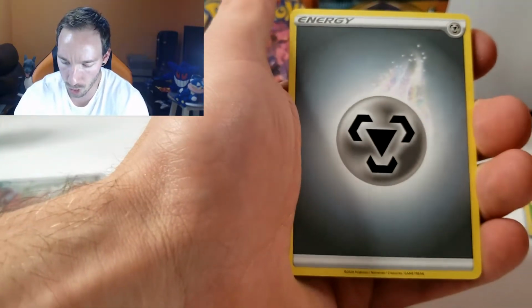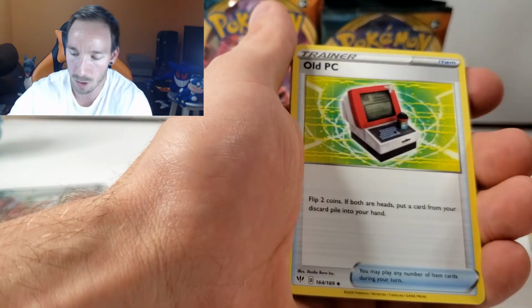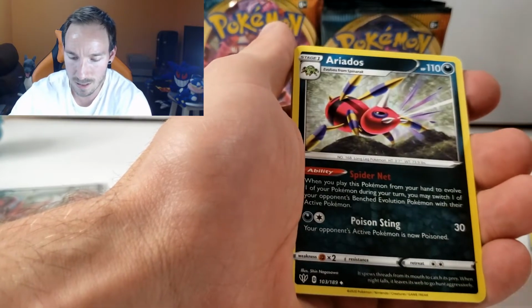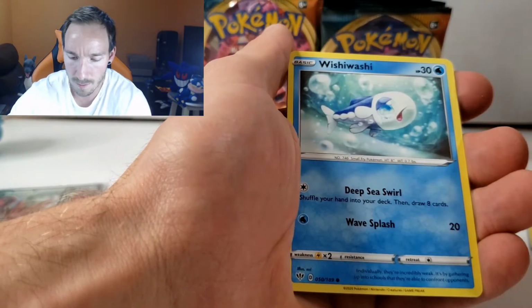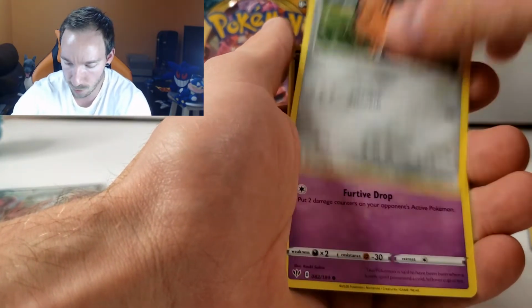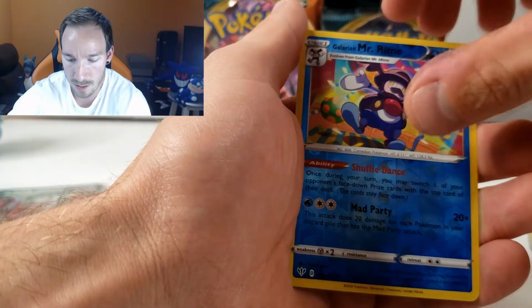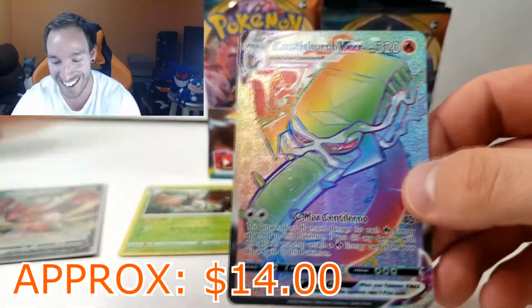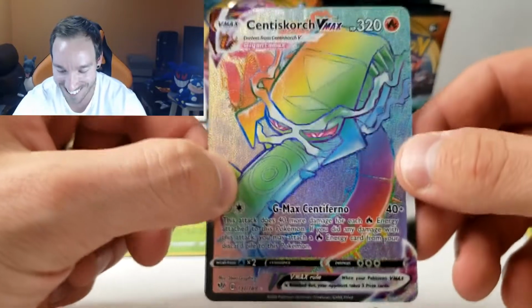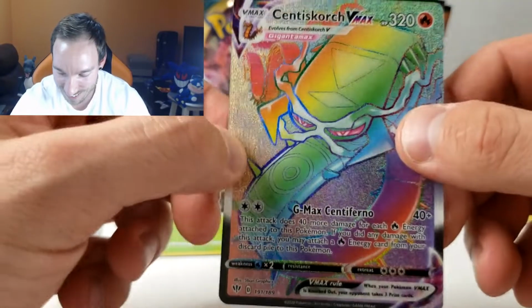Boom! Steel Energy! Get that! Oh, Steel Energy, put with our Lair on. Area Dose, Skitty, Rallet, Wishy Washy, Cufant, Sinistea, the first Galarian Mr. Rime, and... Oh, no way! We pulled this Sinistcha VMAX again! Oh, man! Well, I hope that's not our only VMAX in this box, because that's going to be real upsetting.